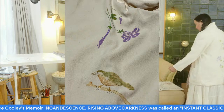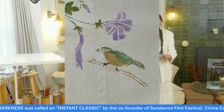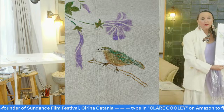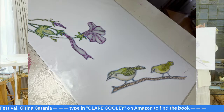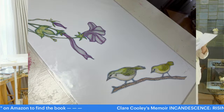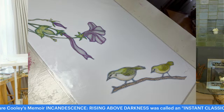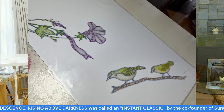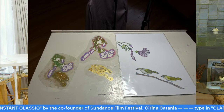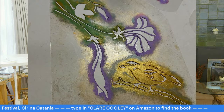And the drawing that this... well, here we are. I'll show a close-up. Okay, you're showing a close-up of the drawing. Great. And then that turned into, do we have a close-up of the stencils? I think so. There you go. So there's the stencils, and this is an example of using it to create some elegant art to wear.